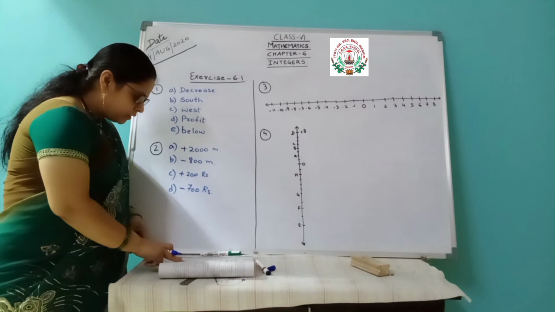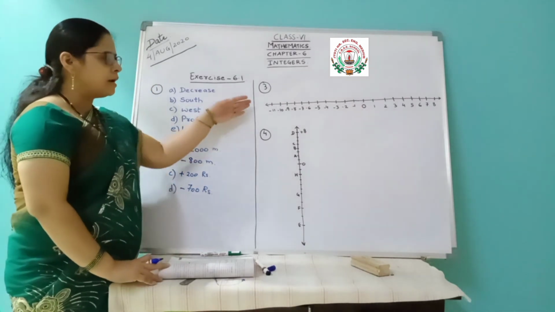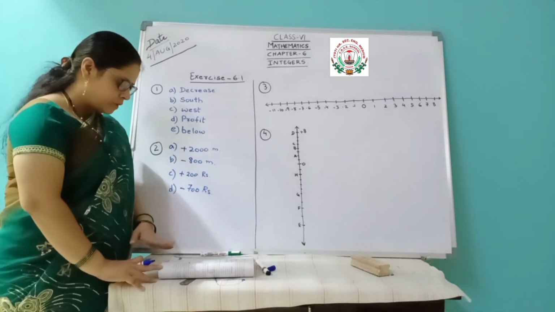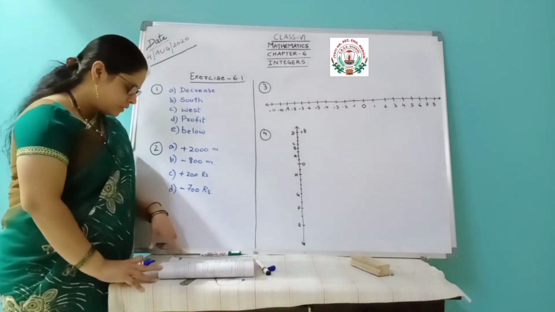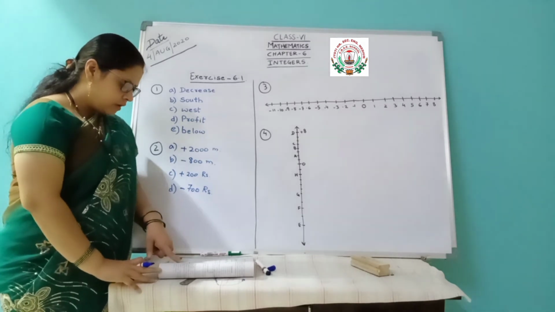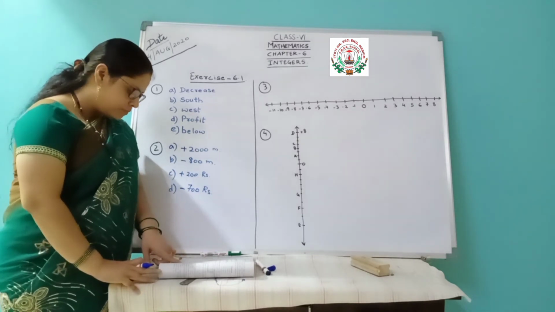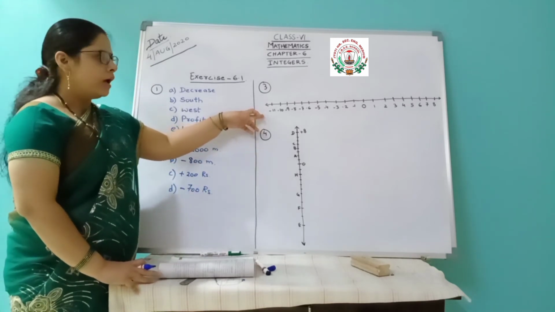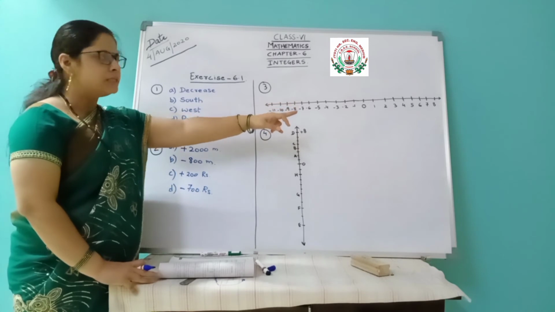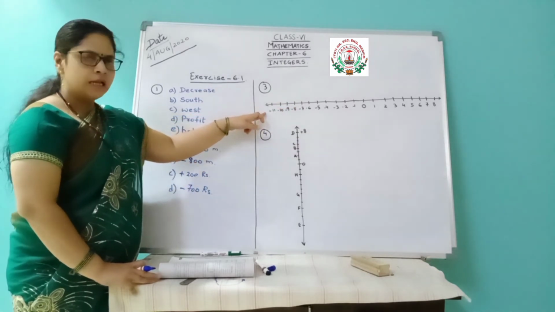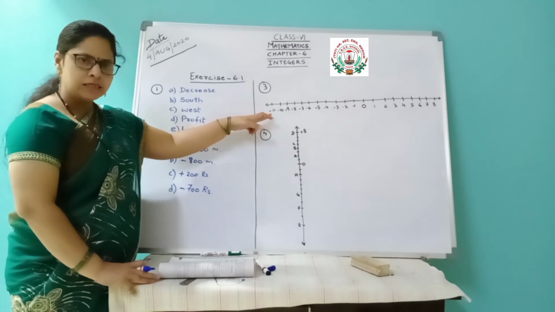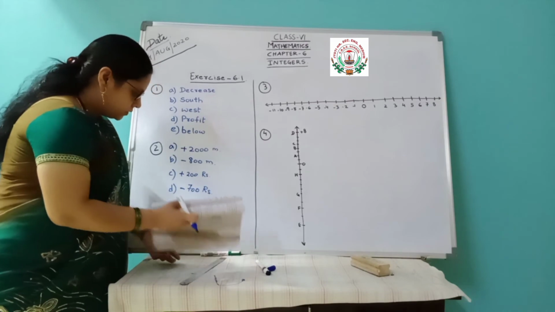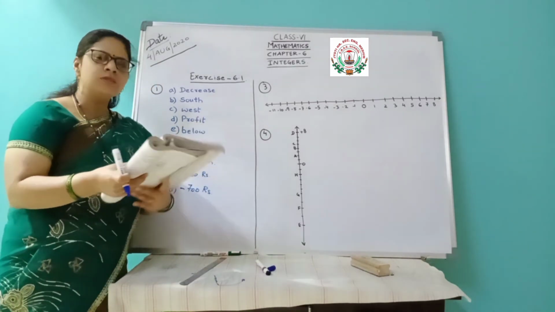Then represent the following numbers on the number line. On the number line everyone knows. And here first you look at the question, which is the maximum number given for the minus or the plus. For the minus side, the left side, the maximum goes up to minus 10, and for the plus side the maximum goes up to plus 8. So here on the number line you can see I have taken the positive side, right side, till 8, and here I have taken till 11. You can take up to minus 10 only, because minus 10 is the maximum number given.